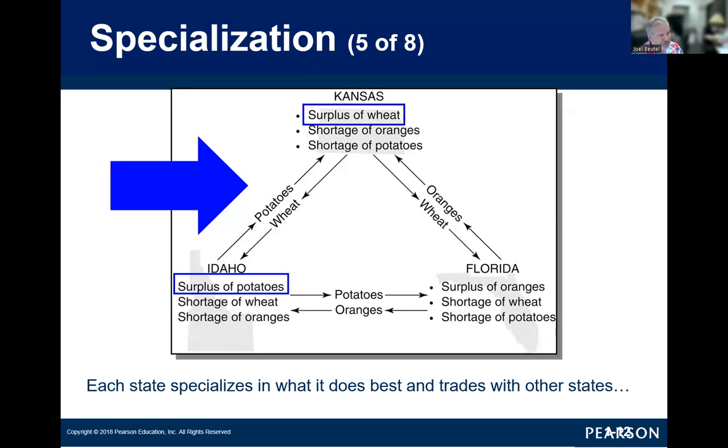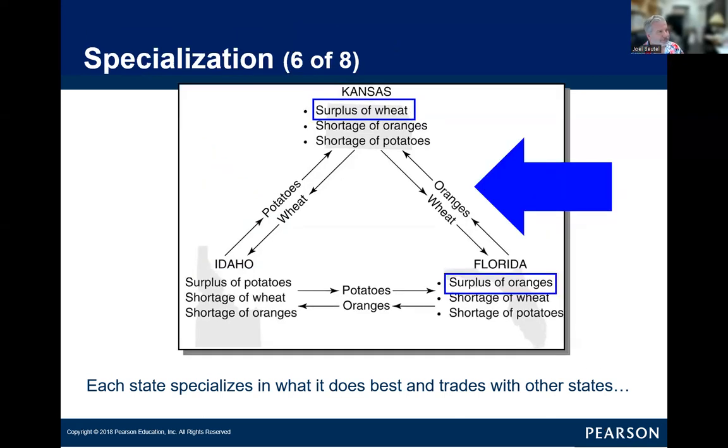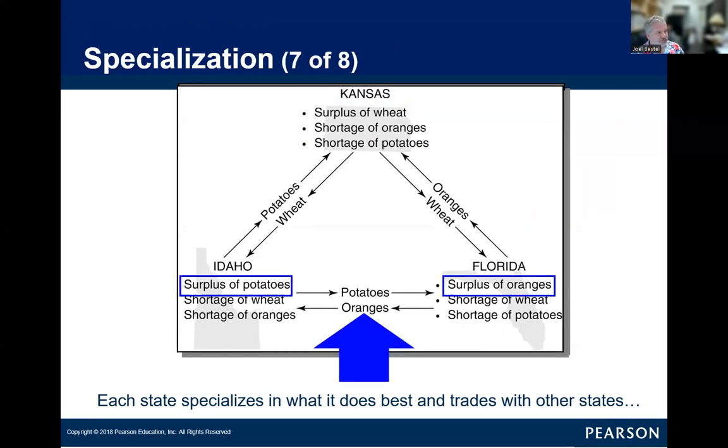But as I said, the math for that can wait till later in the semester. If you're interested, you can just jump ahead. I think that's in chapter 17, so you could go see the math and see where we're heading there. So every state specializes. That means Florida is going to trade oranges for wheat from Kansas, and they'll send oranges to Idaho to get some of their potatoes, and they'll also leave some oranges for themselves and their own population. Idaho, once again, is going to send that potato back.